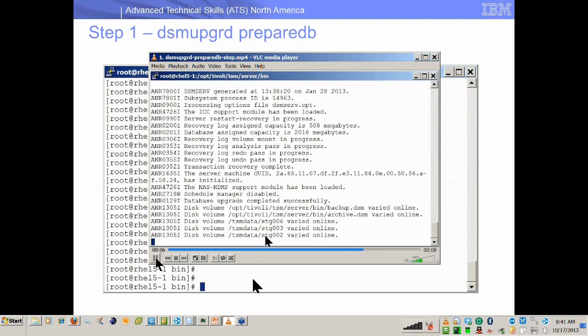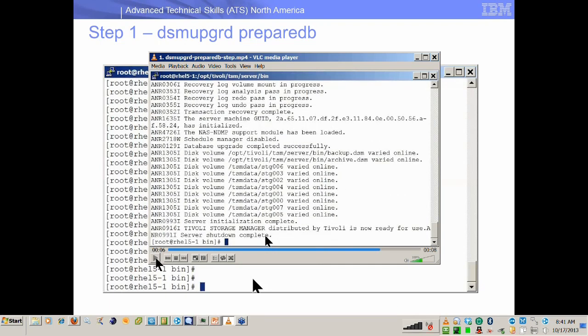And so all this did was it started up, it mounted the recovery log volumes, it mounted all of the disk volumes that were on that server, and then it just shut down. Now, the reason that we don't really see any messages here specific to a prepare DB step is because in this case we didn't have any USS conversion issues or anything else that were potential pitfalls that prepare DB needed to warn us about.